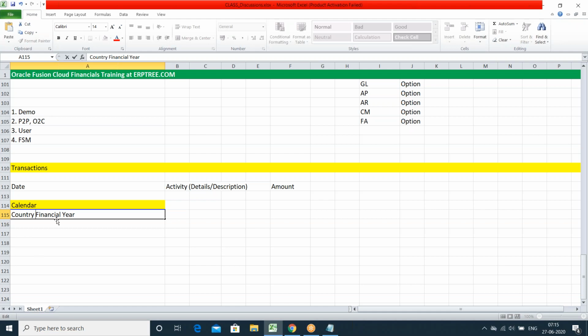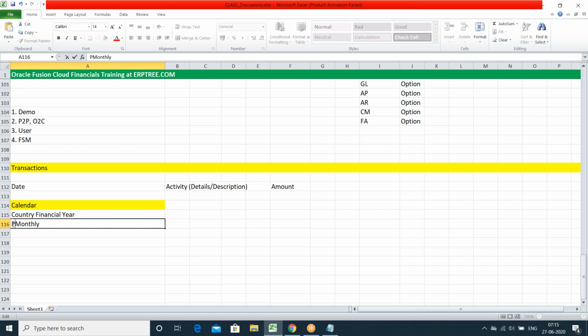When you are creating the calendar, which period type do you have to take? Whether we have to take daily period or weekly period, monthly, quarterly, hourly, yearly. So that also we have to finalize. Ideally, we create the calendars with monthly. Every month, companies can close those periods and settle any pending activities, then they'll move to the next period. At the end of the year, they close their books. So period type also we have to decide.